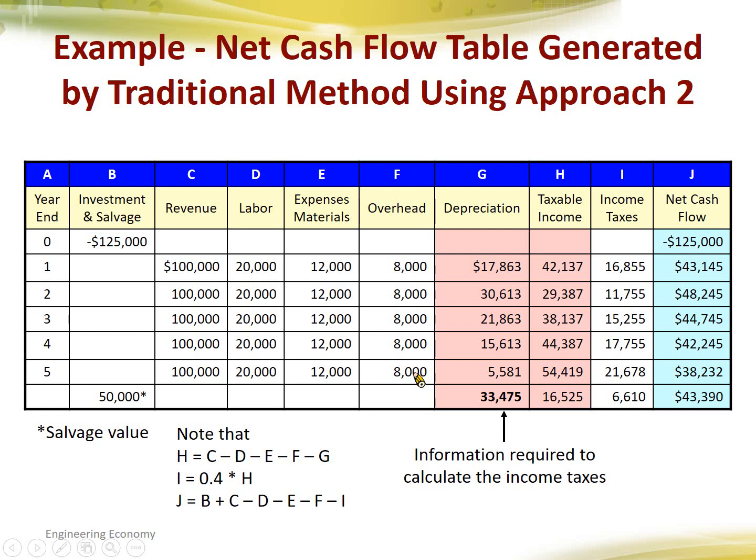income. And once we get taxable income, we can compute income tax, and then taxable income subtracting income tax, we get net cash flow. And only in the last year, because of the salvage value, we need to check on the book value, which is the depreciation amount, and this is taxable income, computed the tax and adjusted from 50,000 to get 43,000.